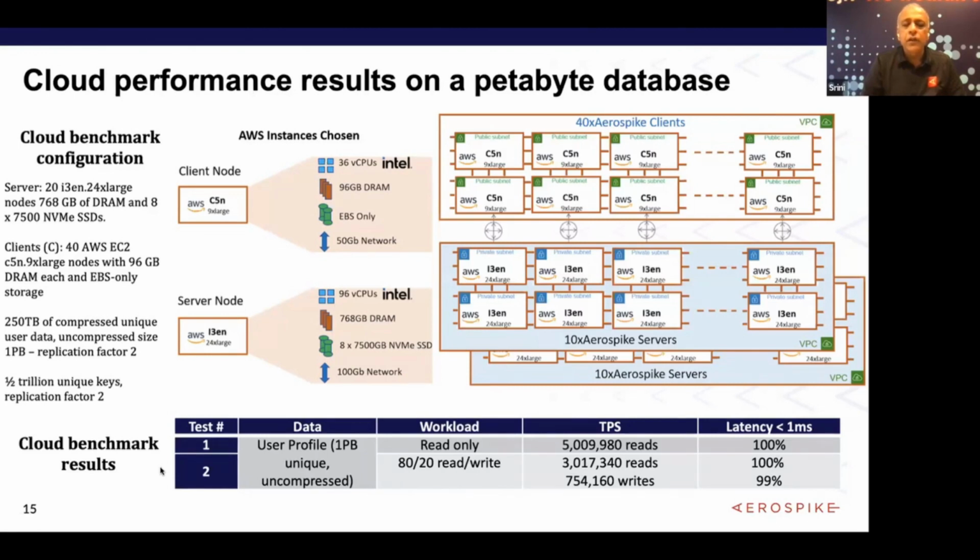It has about 500 billion unique keys. All of this can be run on 20 i3EN nodes. It's probably going to be slightly fewer if you use i4Is these days, but fundamentally, we can run millions of reads per second with a latency of less than 1 millisecond. Now, if you relax the latency, you can probably go up in terms of TPS, but we tend to keep the TPS measurements as long as the latency is less than a millisecond. That's how we measure this.